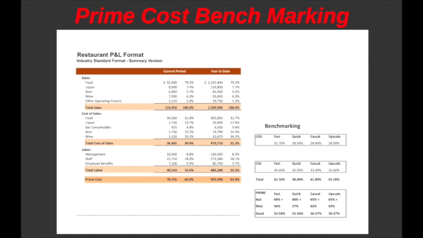Casual dining, 65% total labor and cost of goods, not so good. 57% labor and cost of goods combined, not too bad, you're making some money. And 52 to 54%, you are doing great. And so on and so forth, 65, 62, 56 to 57, and then 65, 63 for fine dining. 56 to 57 is great or good, at least profitable, and you should be happy. Now, that's the prime cost benchmarking numbers for that category.